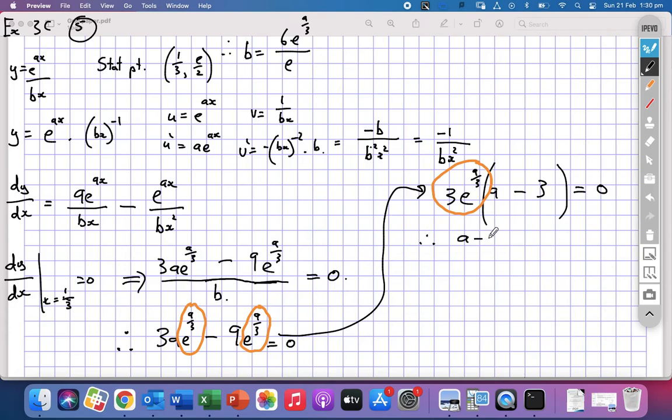Therefore, a minus 3 has to equal 0, because if this is all 0, the whole thing's 0, 0 times whatever that is. Therefore a equals 3. Tick, we found a. We already had an expression for b, so b has to equal 6 e to the 3 on 3. That's just a 1, 3 divided by 3. So you've got 6 e on e, cancel, is 6. B is 6. So A equals 3, B equals 6.